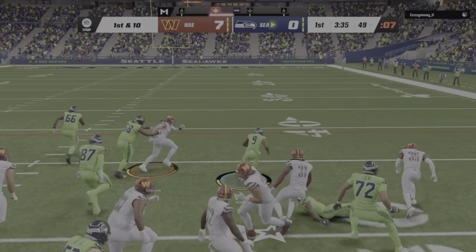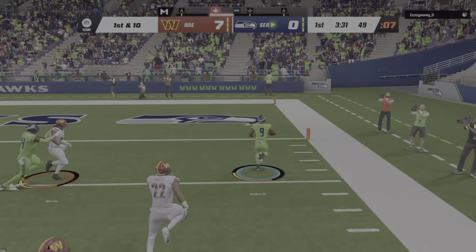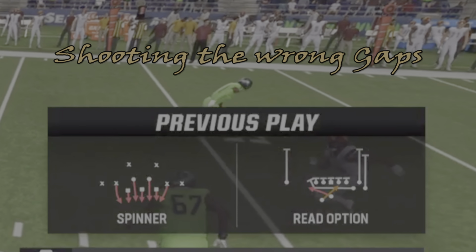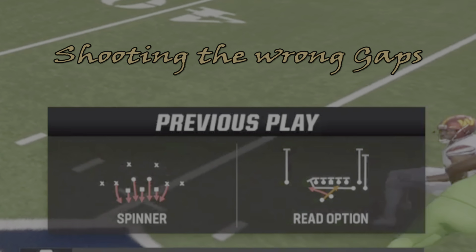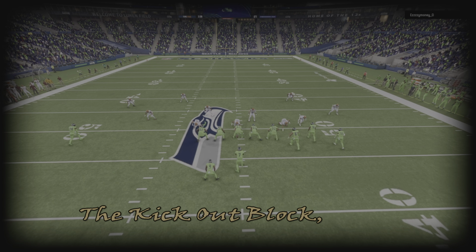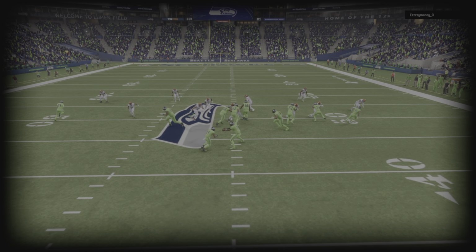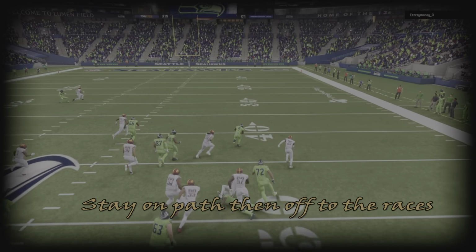You understand? Nice little kick out block right there by the tight end. That's how we got that. Let's break this down real quick. These guys like to abuse man blitz plays like this spinner right here. My guy was shooting the wrong gaps, and you can pay the price for that. Look at the kick out block. Look at 87 go get the other side, the back side, and seal that off. Then the user linebacker jumped out of his gap assignment, so we were able to get to the second level. And after that, we were just off to the races.